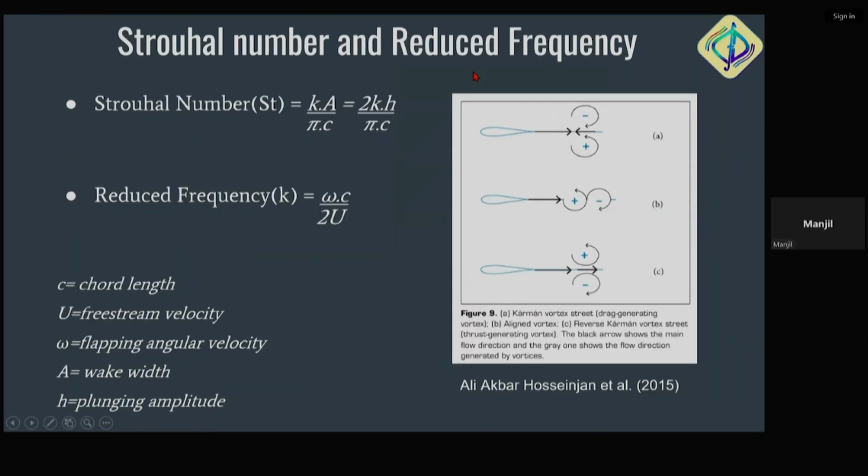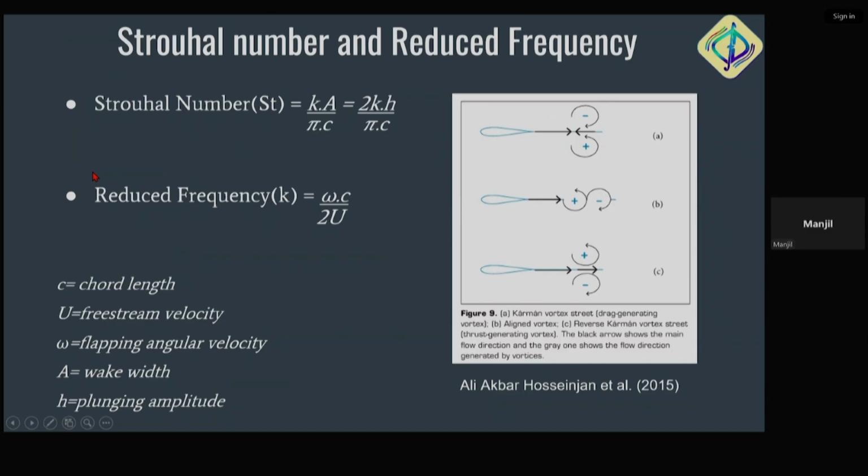So there are also different unsteady aerodynamic parameters like the Strouhal number and reduced frequency. The reduced frequency is basically the ratio of the plunging amplitude to the free stream velocity. Basically, reduced frequency defines the unsteadiness of the problem.